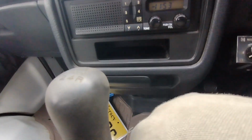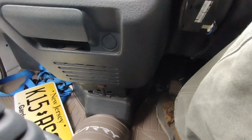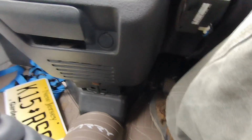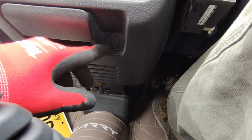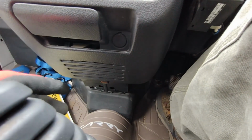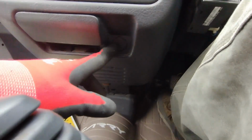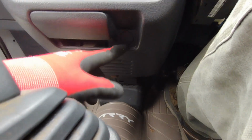Storage here, ashtray. However, this one I noticed, out of all the videos I've seen, never had a 12-volt cigarette lighter installed. It still has a factory plug in here, and that's the only issue I have with plugging in my phone. I have to make sure that my phone is charged before and during the day while I ride to work. I plan to upgrade this to have a dual port 12-volt USB connection.